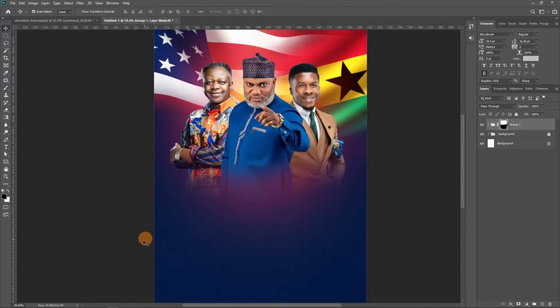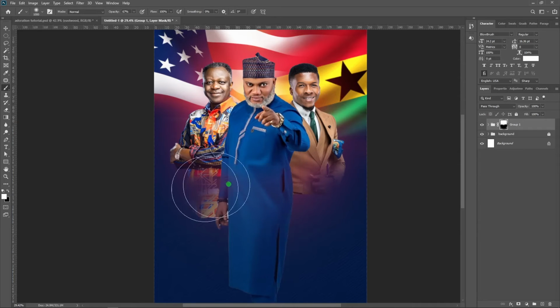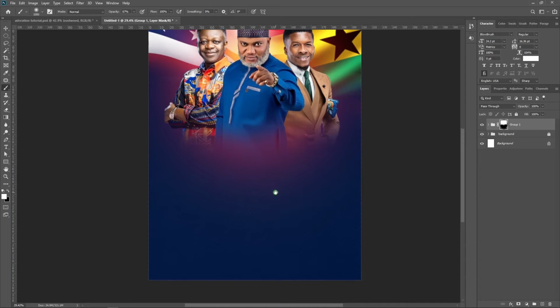All right, so after masking them out, this is what we have. Like I say, it's not definitive, in case we realize we don't want it, and that's why you mask out and not erase. For beginners, keep this in mind: don't erase, mask it out so you can restore. So for instance, I want to restore. I just did a quick restore. Control Z to undo. To restore, you just have to toggle between black and white. So white would restore and black would erase. All right, so let's stick to this.